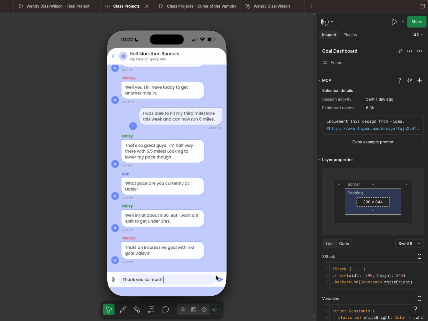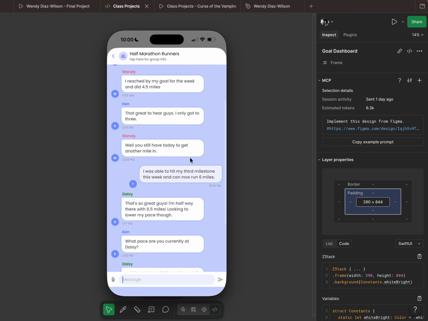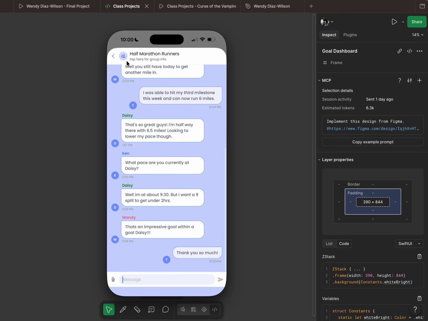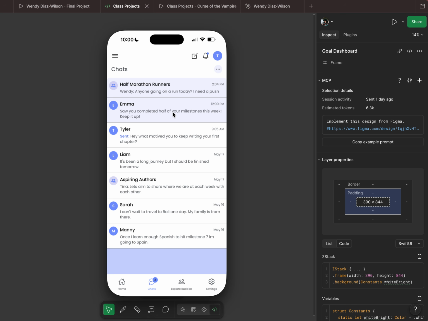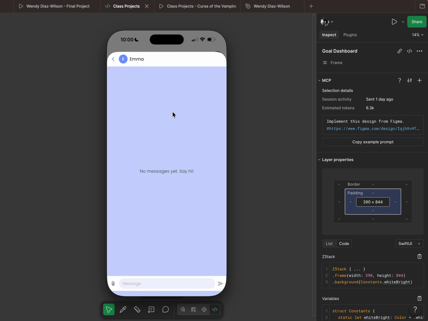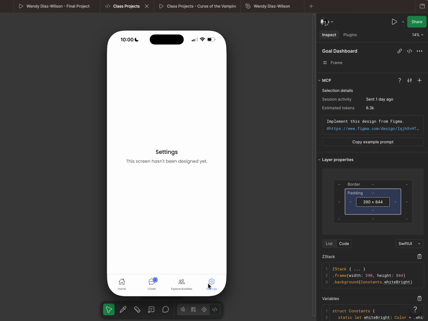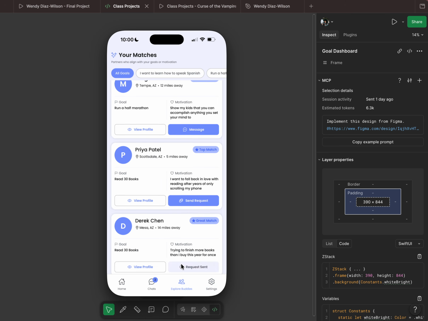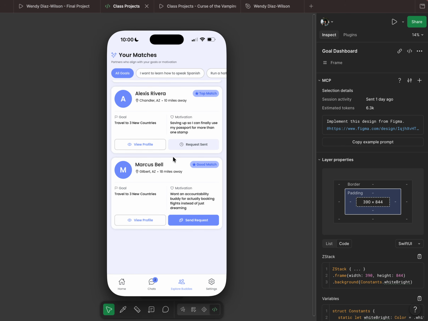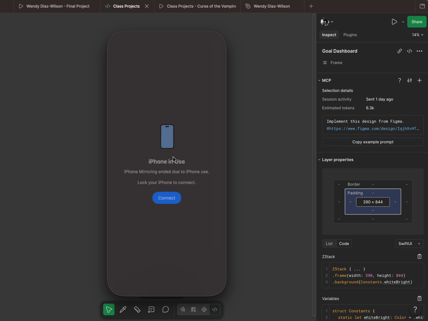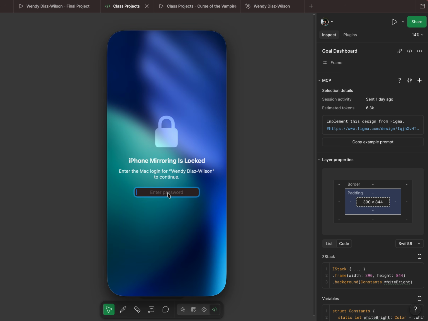Just being able to chat with other people as well. And if it's blank, no messages yet, say hi. So that's where I'm at. There's no settings yet. Explore Buddies is still under refinement. Oops.